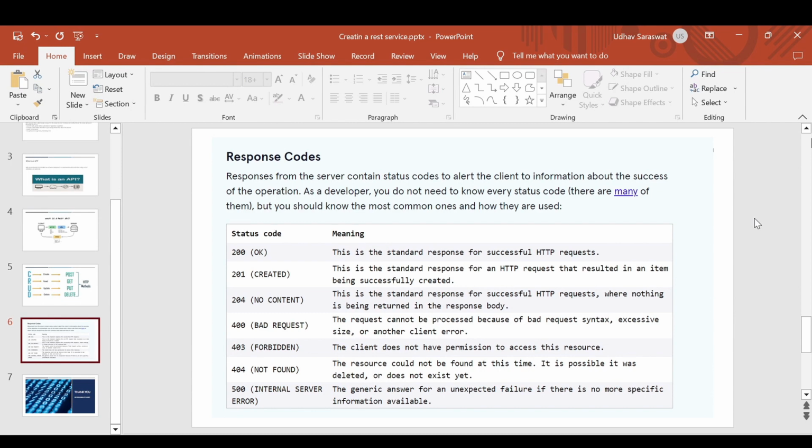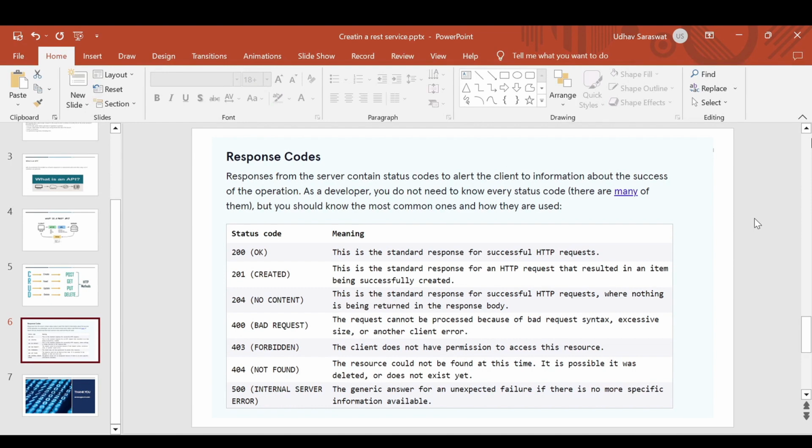If we are getting 201, it is majorly in the case of POST APIs. What does 201 mean? Let's say you want to add a user, so you send the user details to the server and that user has been successfully created. In that case the server will return a response of 201. Similarly, there is 204. If you hit a particular URL and there is no content to return, it just takes your request and processes it, so it will send us back a 204 response code.